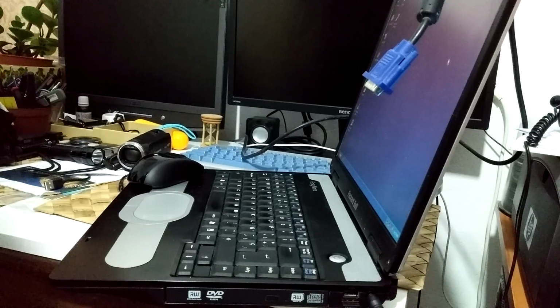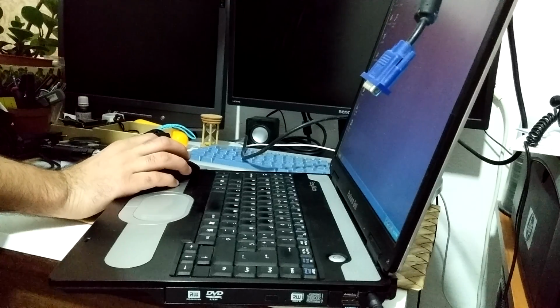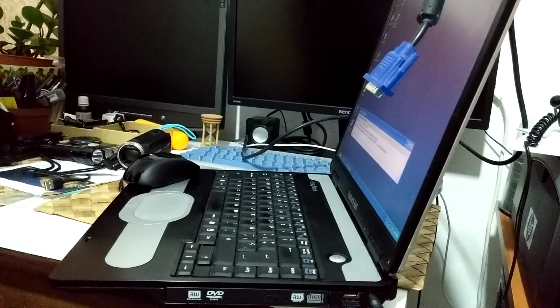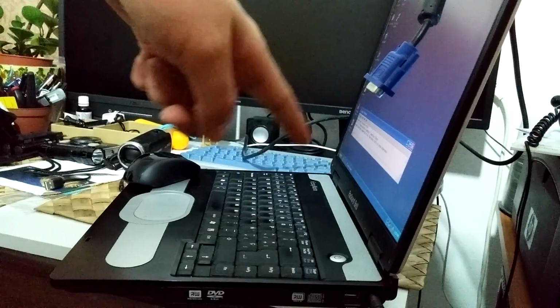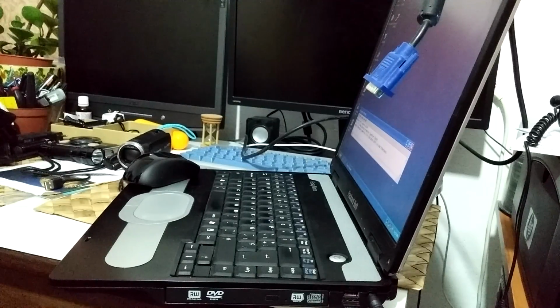Okay, here's this Packard Bell EasyNote laptop. It's the model B3340. And let's see how to connect the laptop onto another monitor or a projector.